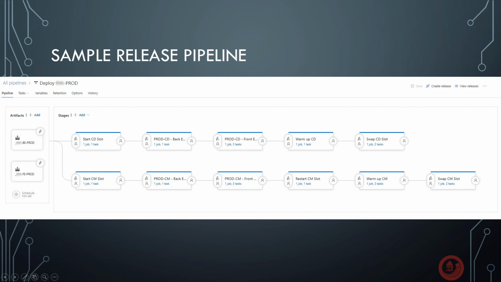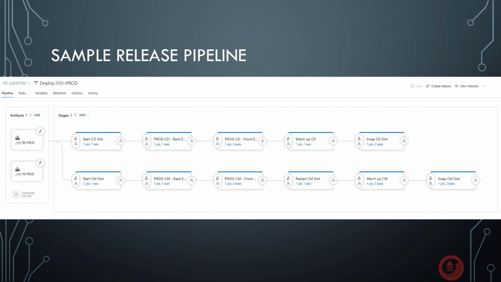And a note to add here, obviously your secondary slot or your deployment slot has its own URL that you can access to validate the site and see that all your changes look good. One small update you will have to make is to ensure that in your site definition, you also include the URL of this secondary slot. That's the only update you need to make to be able to access that secondary slot.